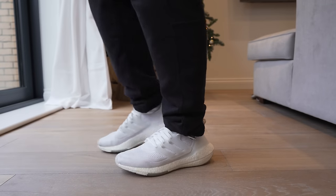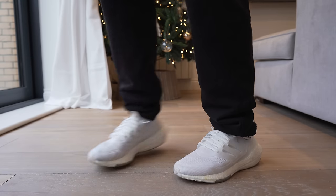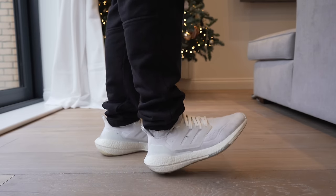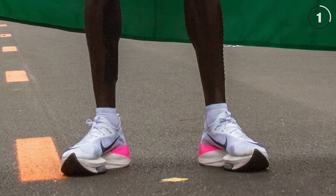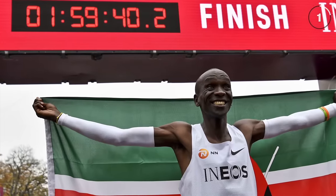We all know the more foam you have underneath your shoes, the more comfortable. But with most foams, there's a limit to how much you can add because of the weight it adds to the sneakers. A great comparison would be Adidas Boost, which ends up being quite heavy. One of the many benefits of ZoomX is that you can add so much of this cushioning and still keep the overall shoe weight far down. It's the same exact cushioning used in Nike's premium running shoes like their flagship marathon shoe, the Nike Alpha Fly — the one Eliud Kipchoge wore to become the first man in history to run a sub-two-hour marathon.